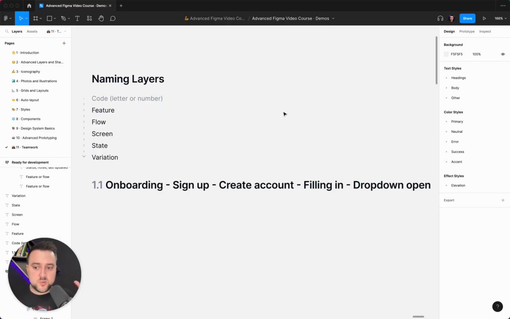components, once you push them into a library, that library can be searchable. So if you're looking for a dropdown, it's really easy to find it that way. So that's why I like to name those things.